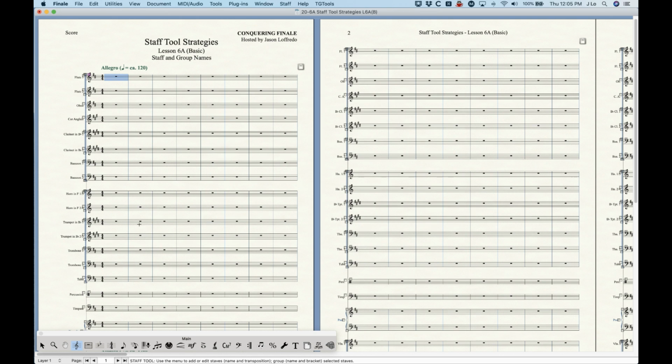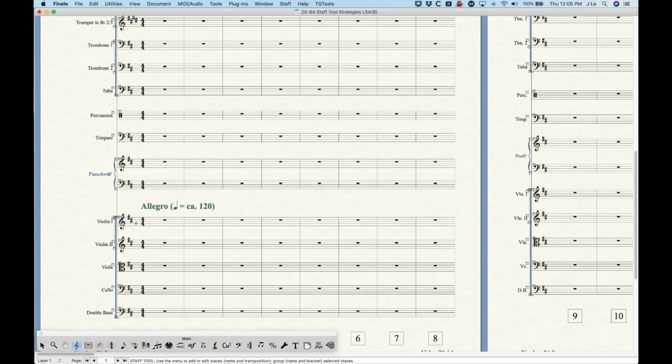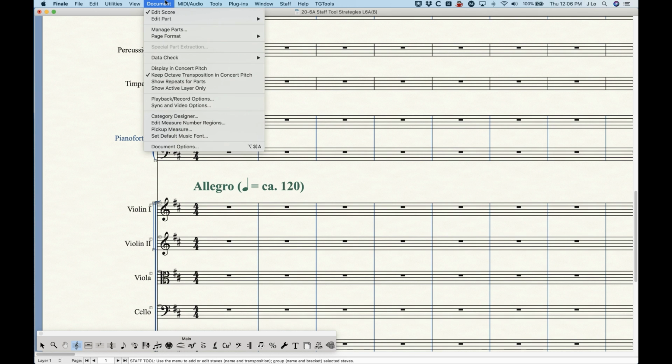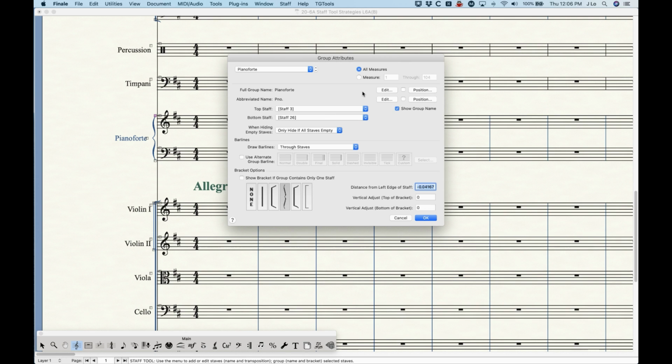It works a little bit differently for group names if you need to do something like this, because if you were watching the group videos, you'll know that the groups get copied when the linked parts get generated from the score into the linked parts. What that means is that once the linked part has been generated, which it has in this case with this piano forte part, these groups are different, and the group names actually exist in the group attributes for that group. And again, because they're unlinked, they're actually two separate group attributes for the score and the part. Now, in this case, you see the group attribute here says piano forte.